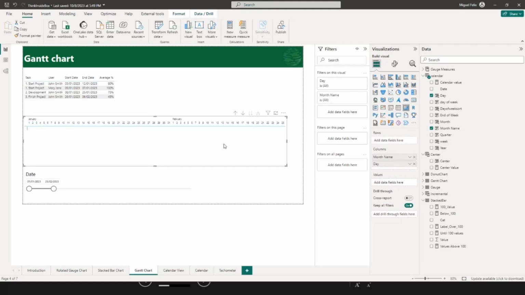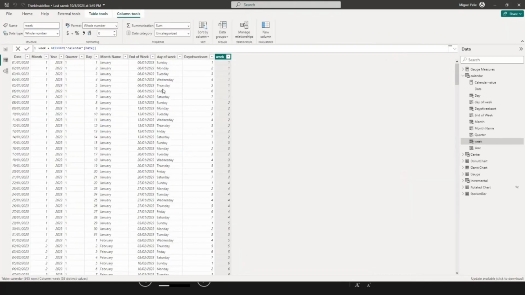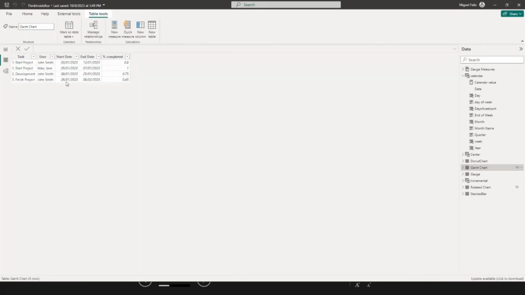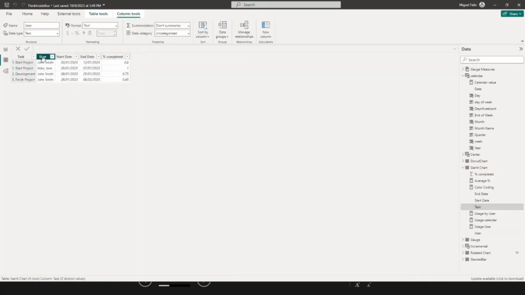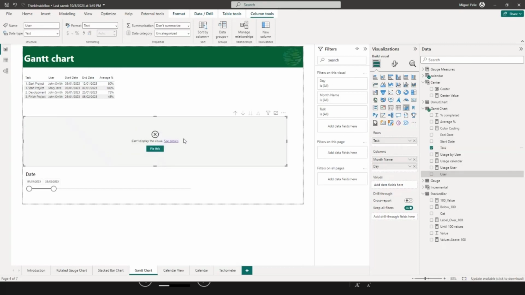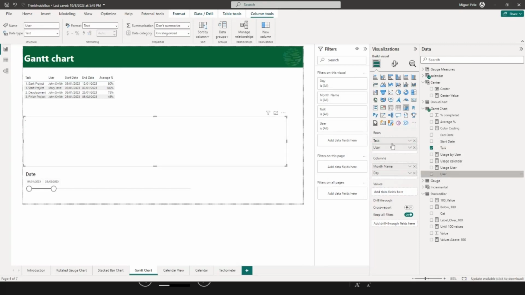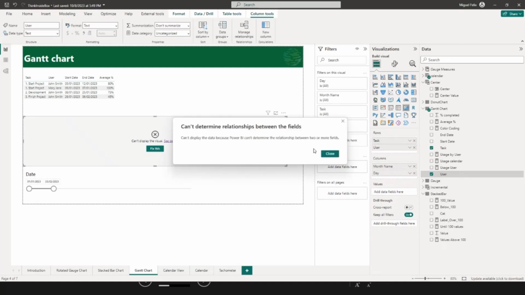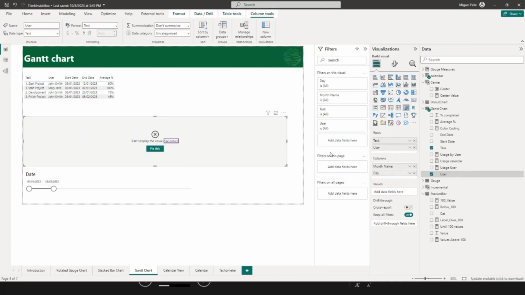Now let's continue with our data. What we want to show is, for each task that we have, what the time frames are. So if we go over here to our Gantt chart, as I said, our Gantt table is just very simple. We need to use these tasks and the users that we have. So let's add the task to our rows, okay? As you can see, we are now getting issues. This is the task and the user. We are getting issues because if we check, it says that Power BI cannot determine a relationship. So we need to create a metric to see what we have.